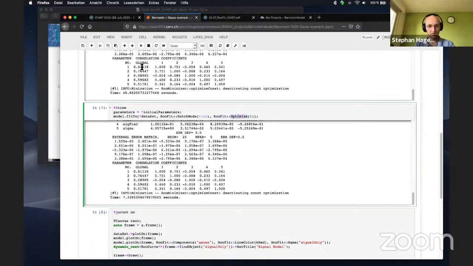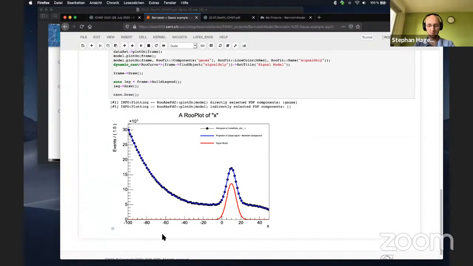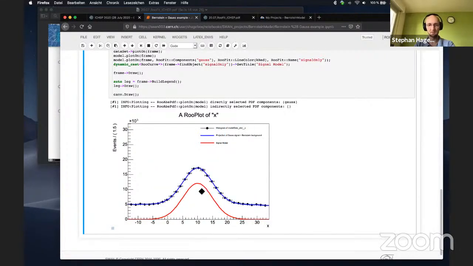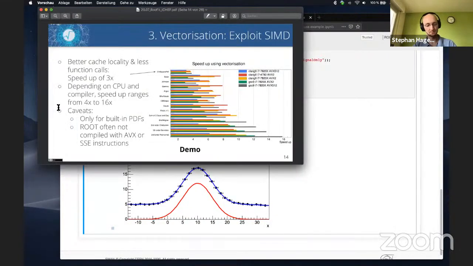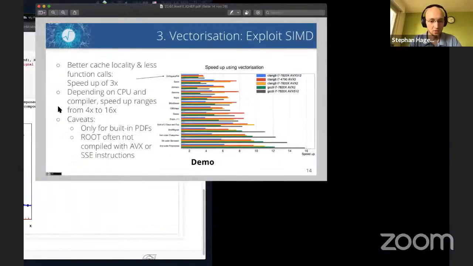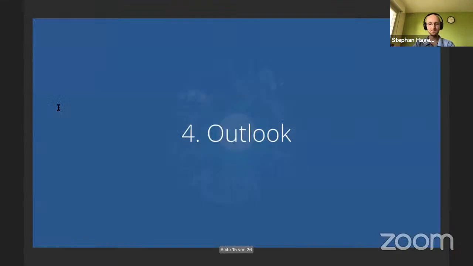And the nice thing also is look at the correlation coefficients. For example, you get exactly the same value and the same holds for the parameters. So the model that you have here, you see it's just a background that has a signal peak. And then you can see that this was nicely captured by the fit. So I'll go back to the slides.